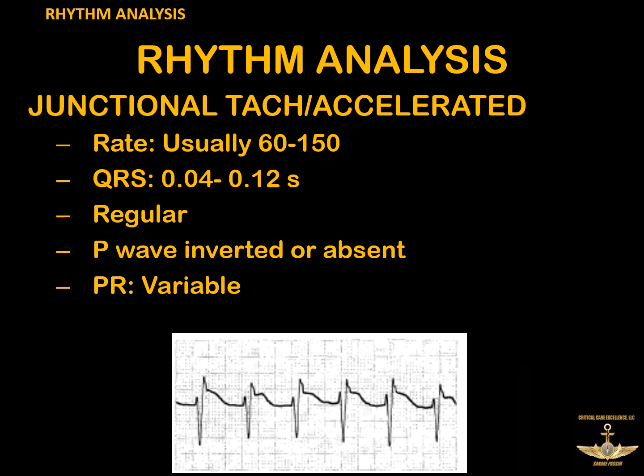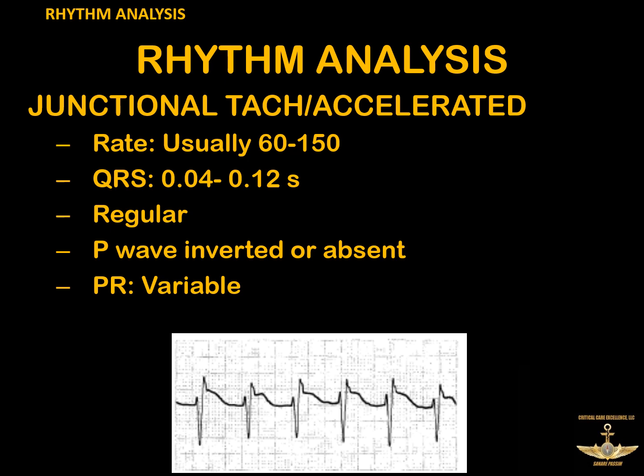In addition to the accelerated junctional rhythm would be the junctional tachycardia. This would be obviously greater than 100 and usually around 150, maybe a little higher. And these look a lot like the atrial tachycardias. So they tend to be pretty fast with a narrow QRS complex, no real P waves that you can see. And a lot of times they're almost interchangeable. You can't really tell the difference.